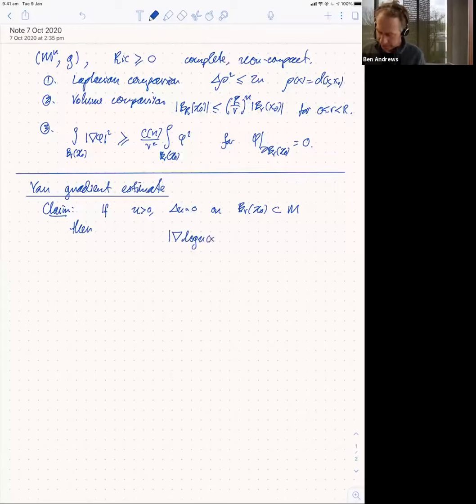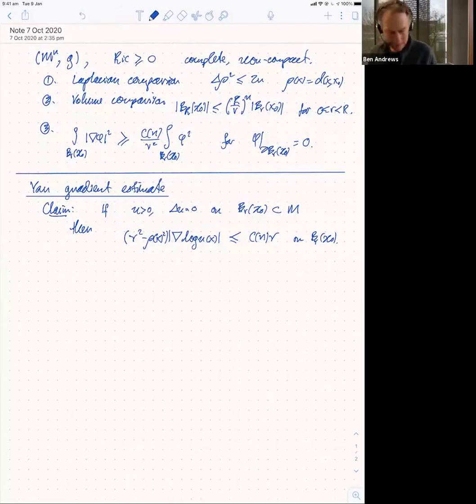at any point. So let me write it this way. If I look at the gradient of the log of u at a point x, and I multiply by r squared minus rho of x squared, and again, rho is going to be the distance from x naught, then this is bounded by, well, some dimension-dependent constant. And again, to get the scaling right here, I need an r. Okay. So that holds everywhere on this ball. Yeah, it's a very nice estimate. It gives you, in particular, a bound on the gradient of the log at the center point, and the estimate just degenerates at the boundary in this particular way, like r squared minus rho squared.